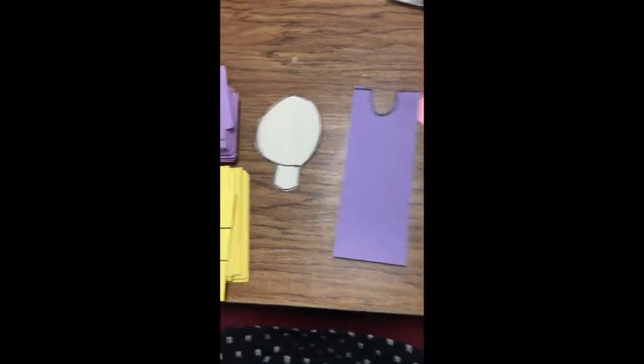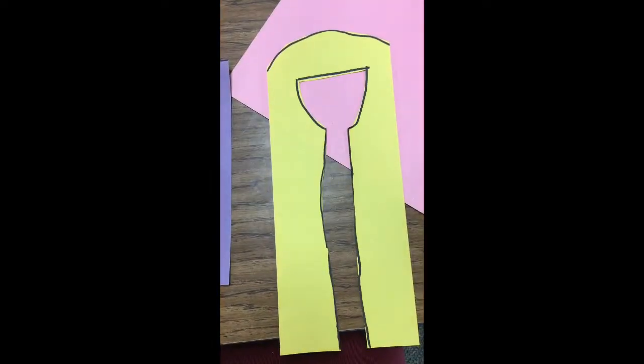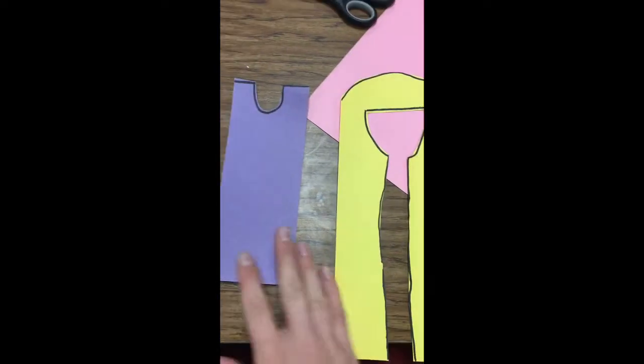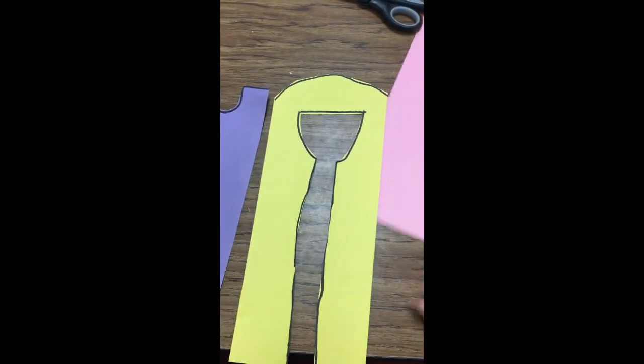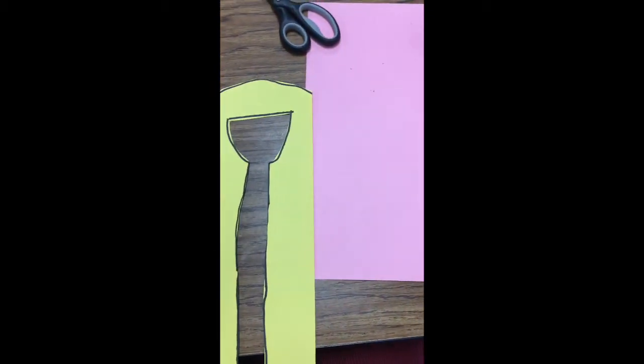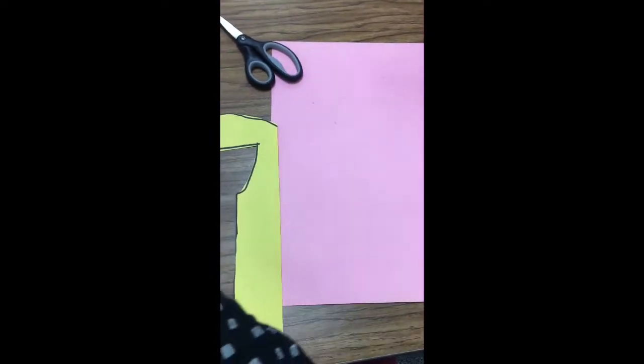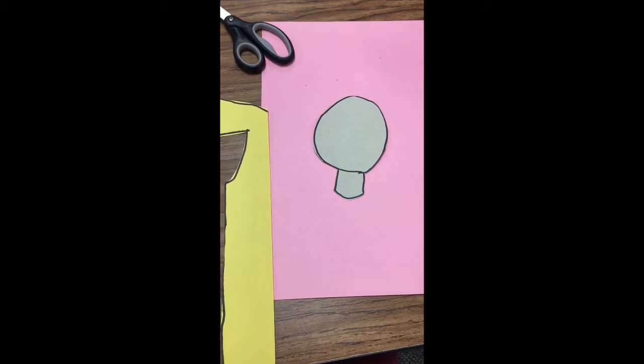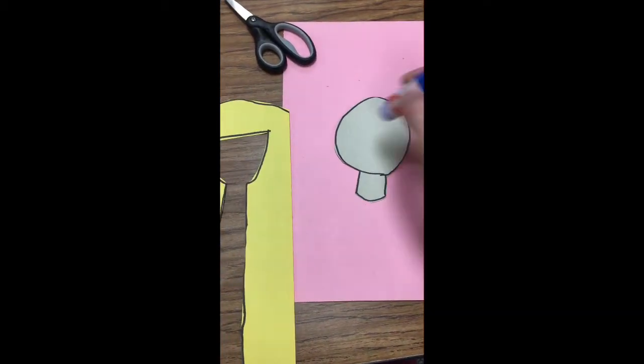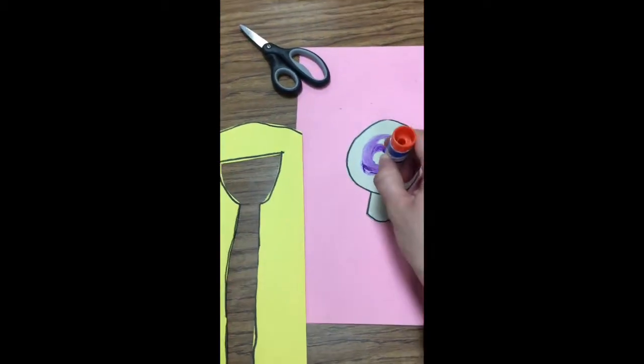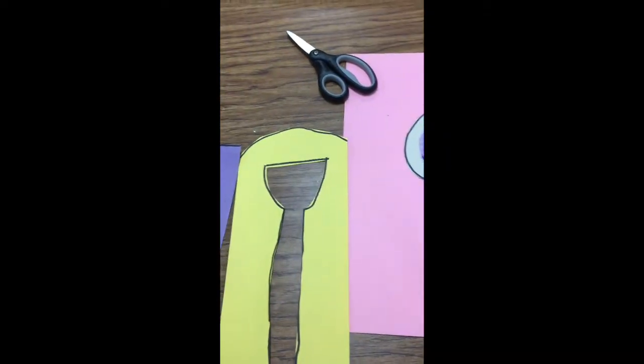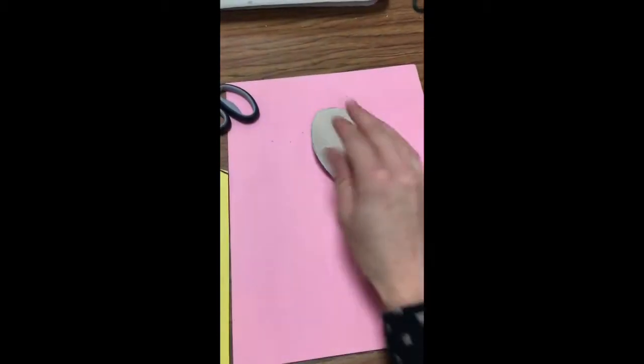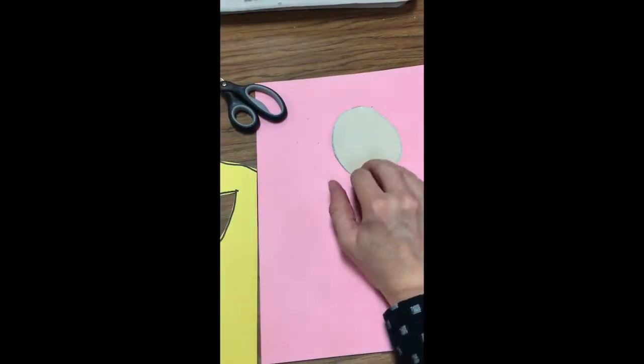So I cut out my head, my dress, and my hair. Now, I don't really like seeing all the black lines. So what I'm going to do is I'm going to glue them, but I'm going to flip them over. What I'm going to do first is glue the head down. I'm going to glue on the side with the black lines. Here I go. Glue on the side with the black lines, and I'm going to flip it over. That way it hides my black. Push it down.